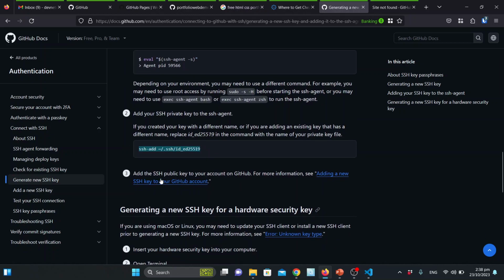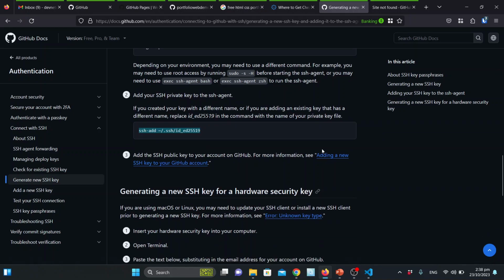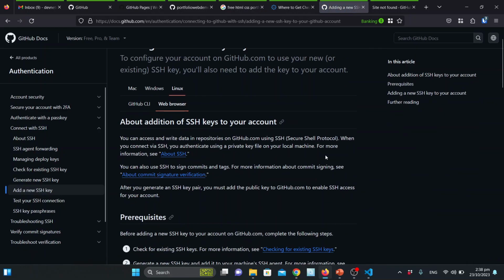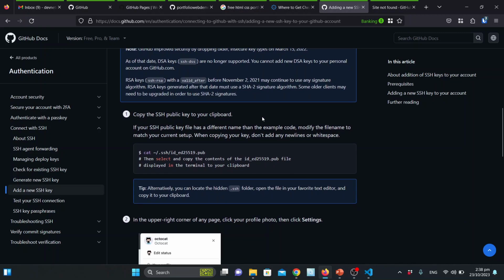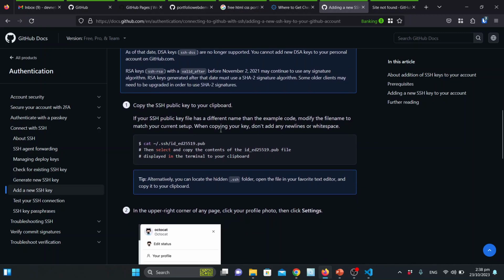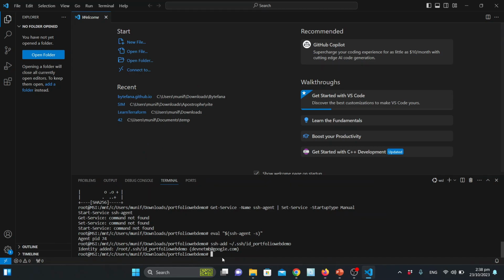What's left is for me to add this public key to your GitHub account. Okay, so from the web browser, I'll show you. I can do this first. Now I'm definitely gonna delete all of this, so it's fine to show you the public key.